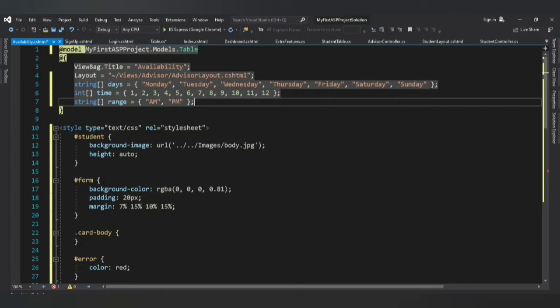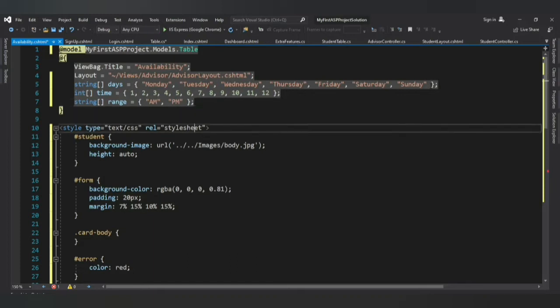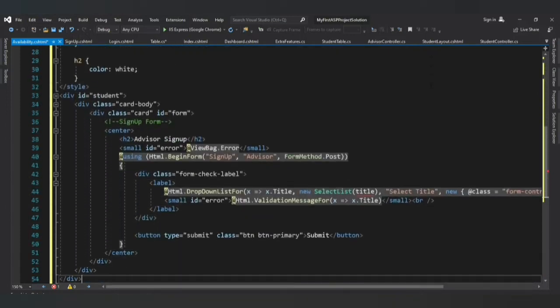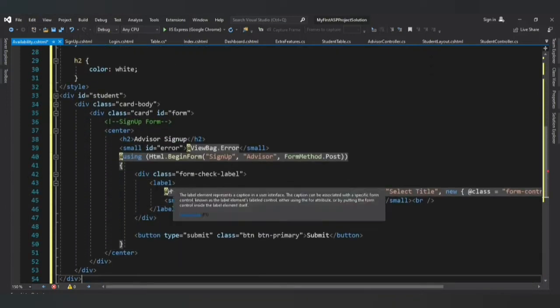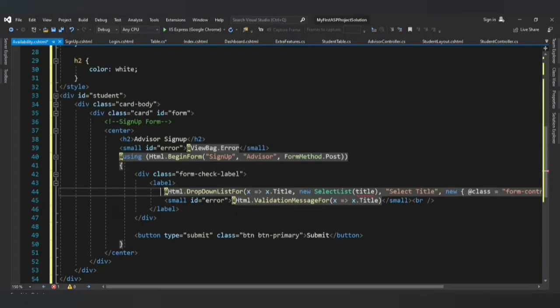Alright. So now we're going to have just one label. I'm going to change this to availability and make sure I spell it right. Okay.